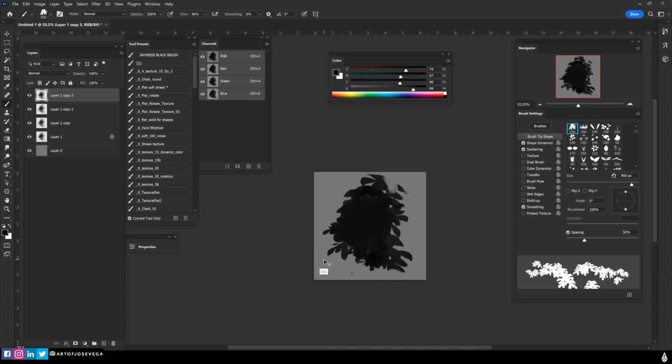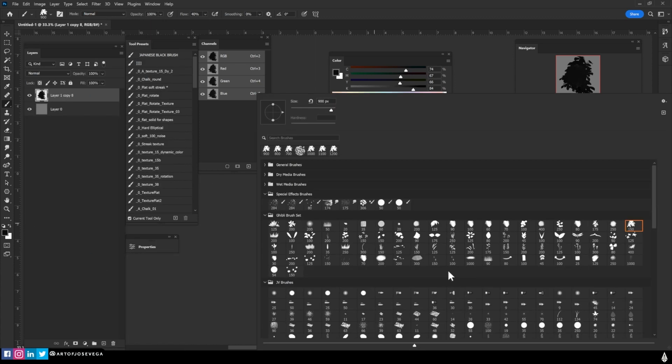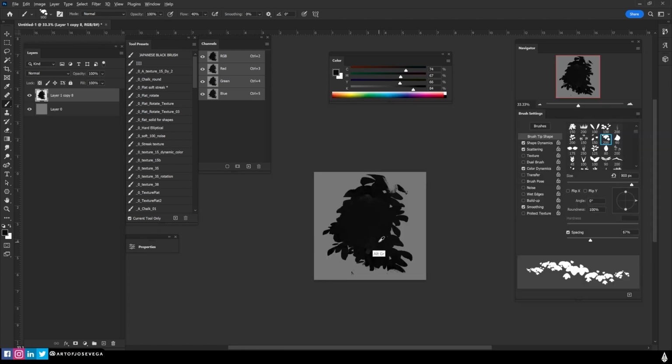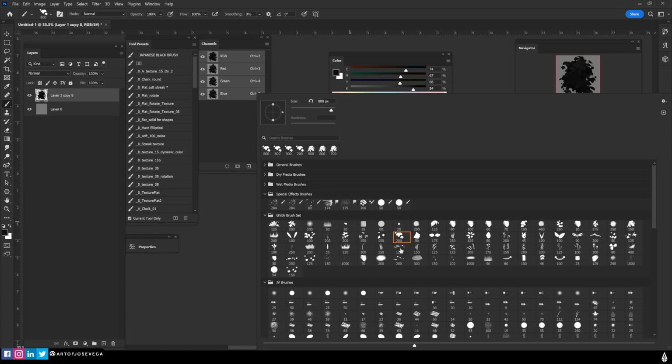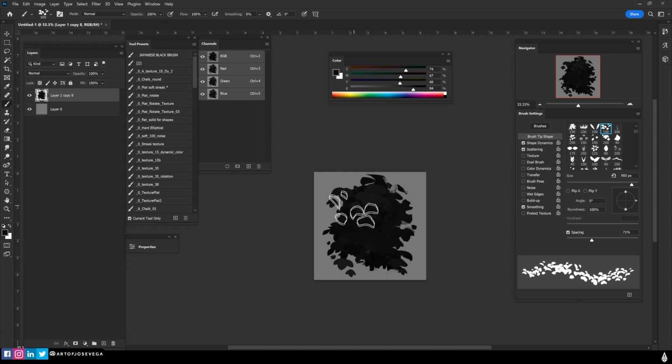And I'm going to duplicate this a couple of times here. And I'm going to select another one here. Let's see. I'm mostly concentrating on the outer shape, right? I'm not really worried right now about the insides. Maybe something like that. I'm going to add a new layer, clip it to the top, and now I can play with the colors and all that.